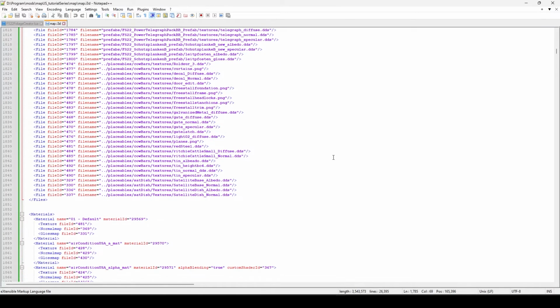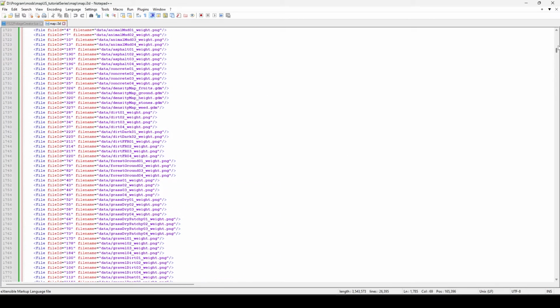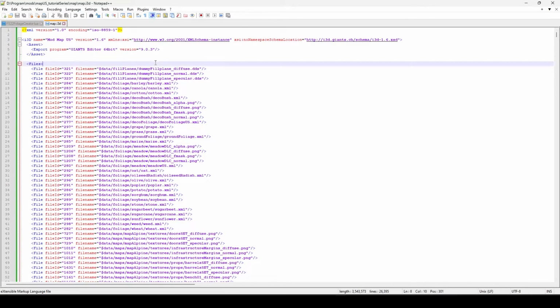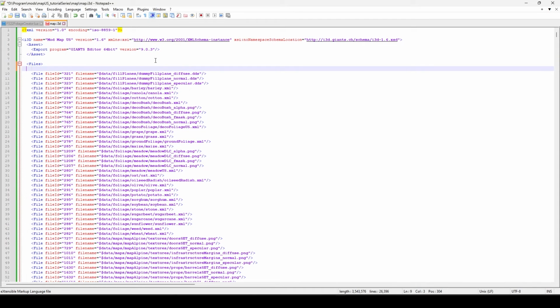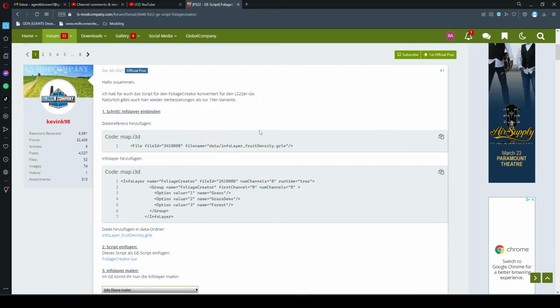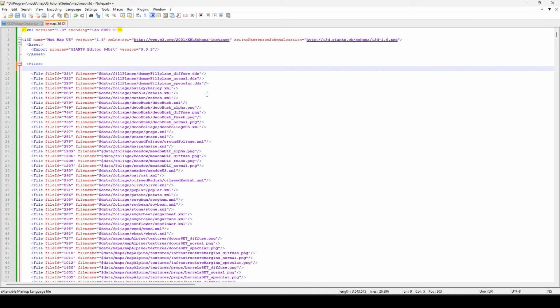Alrighty, so the first thing that we're going to do is, let's see, we can do this in a different order this time, just so it doesn't feel like the same old video. We're going to make a section right at the very top there, right where it says files. We're going to make a blank line right beneath that. Okay, go back to our web page here to the LS Mod Company. In this very first section here where it says file ID, upper right corner of that box, it says copy contents. We're going to copy that. Okay, let's get back over to our text editor, and we're going to paste that in there right at the very top. Alrighty. Make mine nice and even.